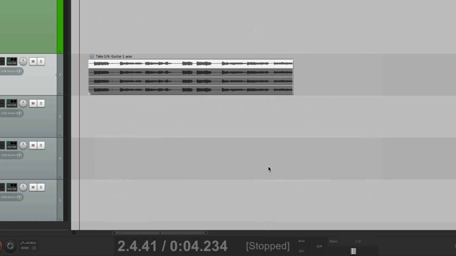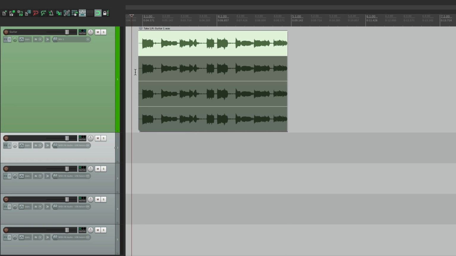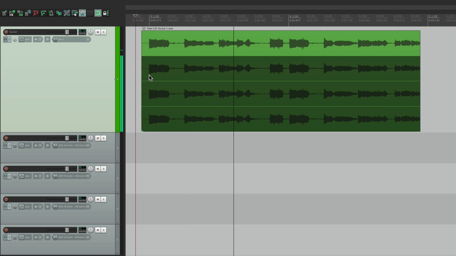So if we do this, it puts all the audio files into the take system. Let's put this back up here. Now we can comp it using the take system, even though they were recorded on multiple tracks. This is also very useful if you're importing takes from other DAWs. I'll just take those audio files and put them on multiple tracks and then implode them into one track to use the take system.